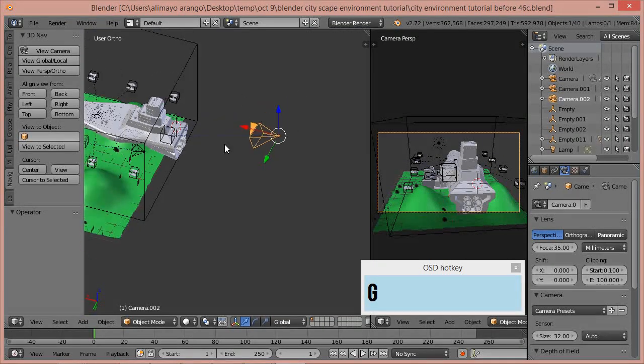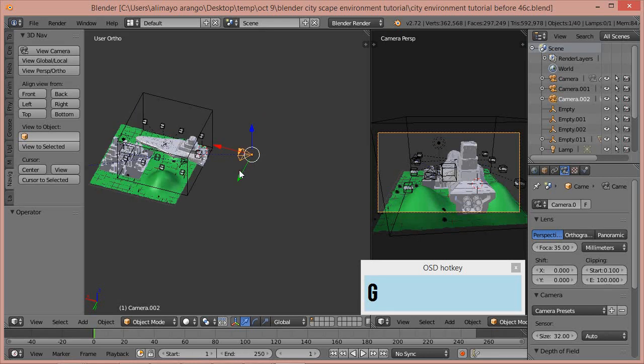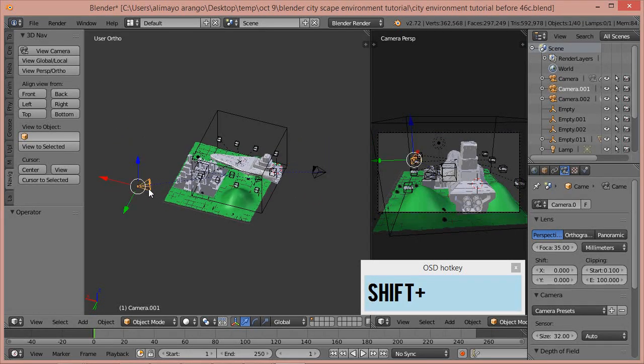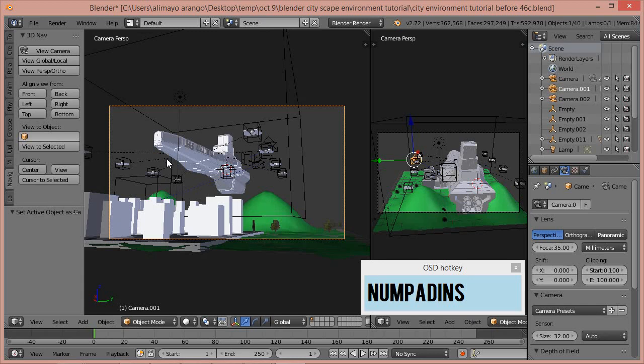Okay, now with all of that stuff set up, I'm going to hold Shift and the middle mouse button. I'm going to go back to this camera. I'm going to press Control Numpad 0 so we can see from this viewpoint. All right, so I like that view. So we're on frame 1 of the timeline here.